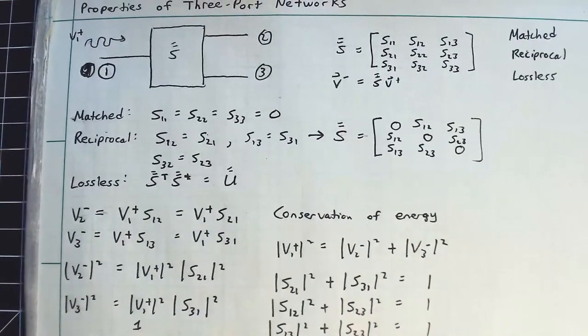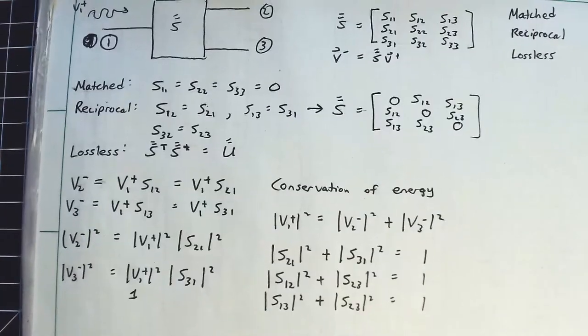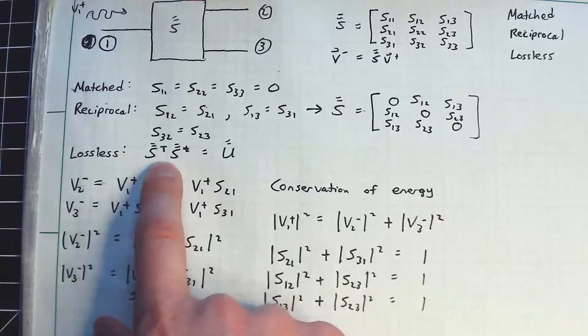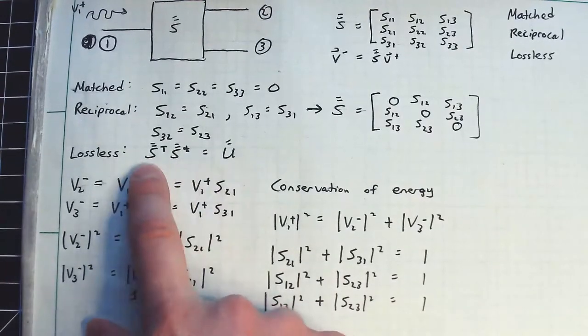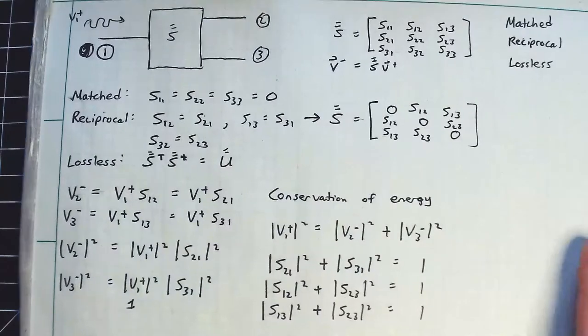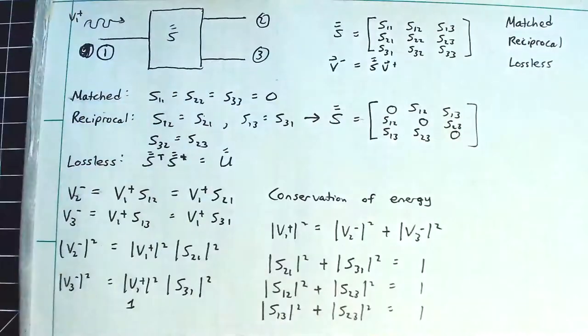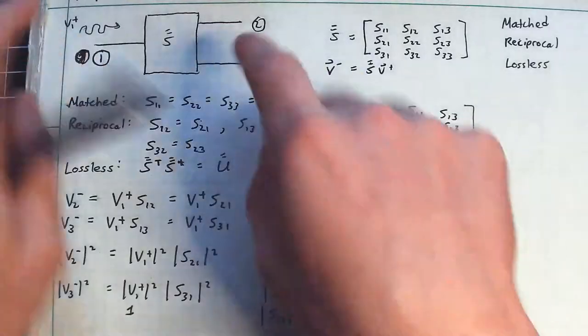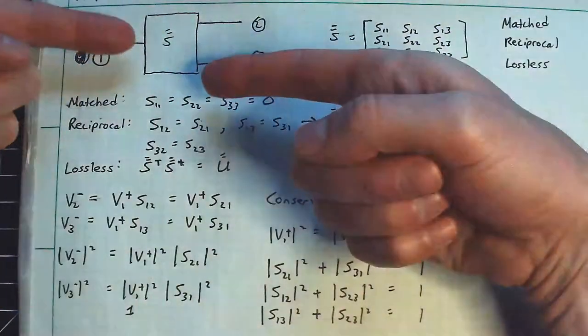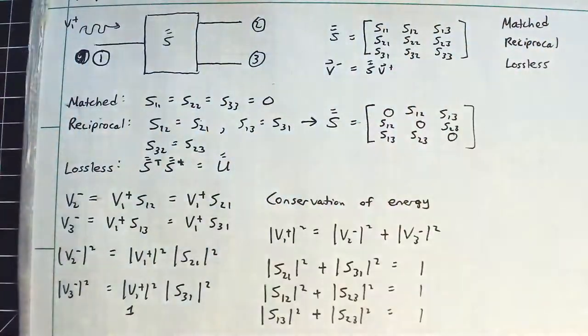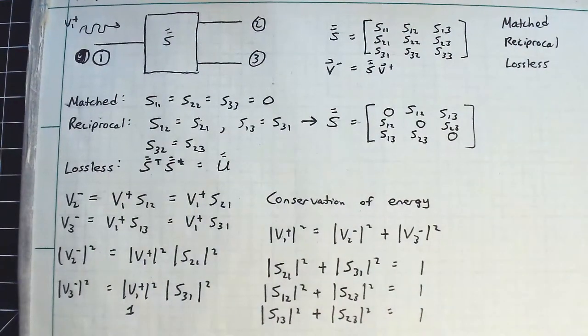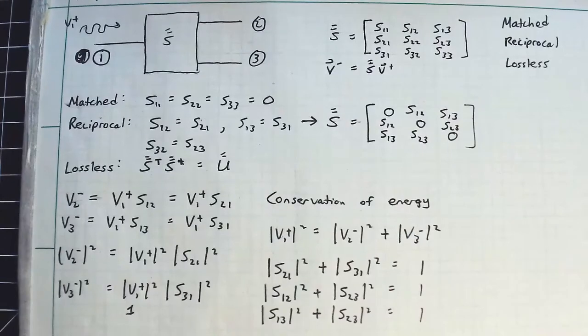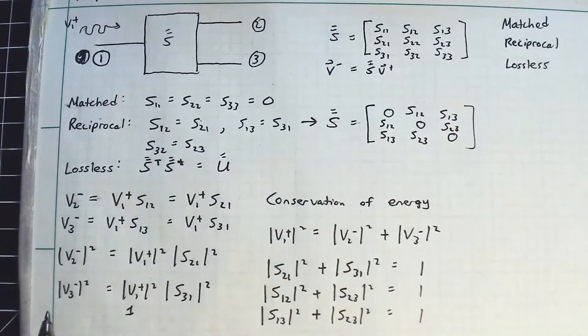And if you think the story would end here, but it actually doesn't because of this condition here, my conservation of power across all the nodes. So this is kind of if I excite one and something comes out the other two. But you could also ask what happens if I excite two at once. So if I excite these two, there's going to be these superpositions of powers coming out of the other ports and they all have to obey conservation of energy as well.